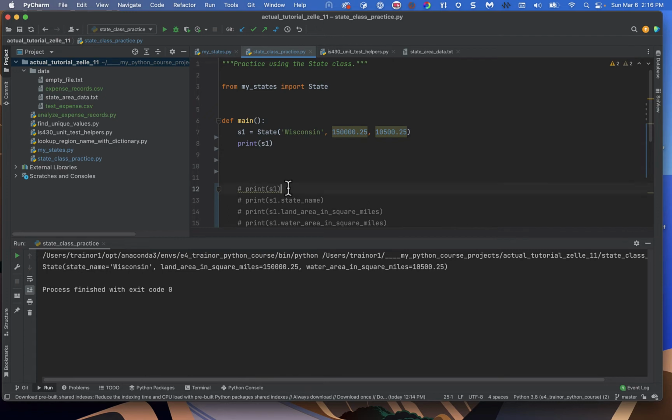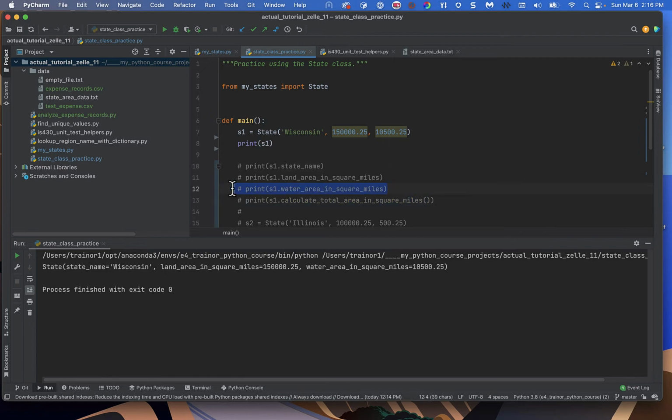Let's look at some of the other things that we could do. Okay. I'm not saying that S1 is a good variable name, but it stands for state one. Here's what I've decided to do.